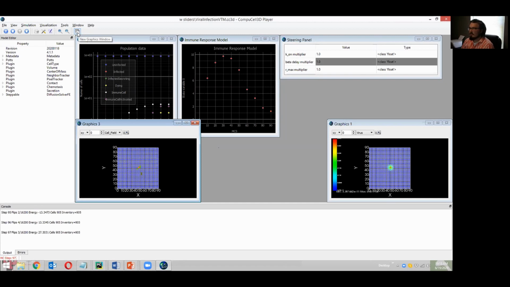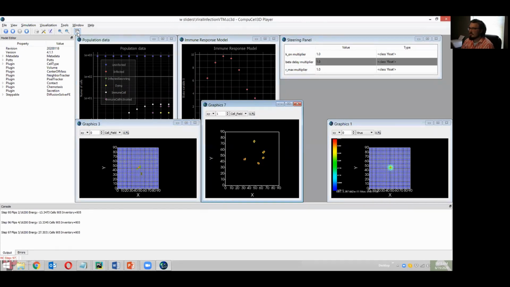Now, when you click this, again with a simulation script already loaded, I get a new graphics window. And in my case, it happened to present exactly what I was looking for, but let's say that it didn't.